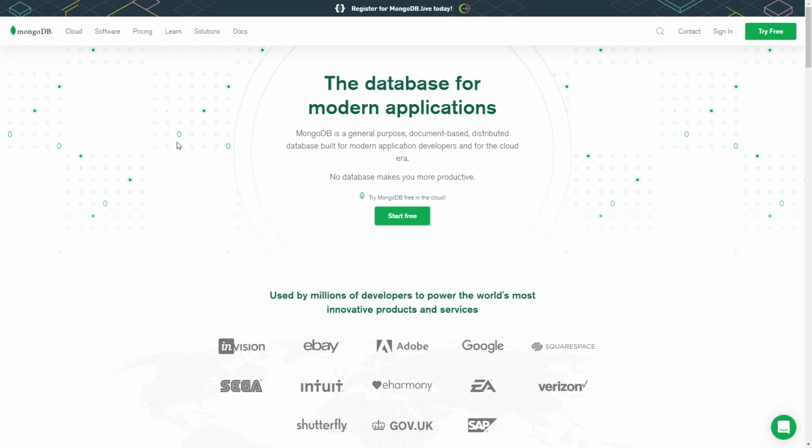Now, the first thing you're going to have to do, though, is install MongoDB on your computer. MongoDB runs as a server application of its own, and the way it works is our Node.js web application will connect to this server using just network operations, and we'll use that network connection to send requests and queries to the database, and MongoDB will return the information that we want in response to that.